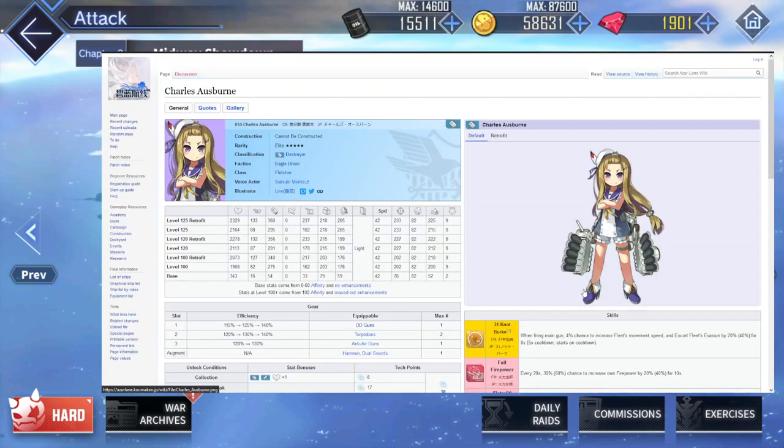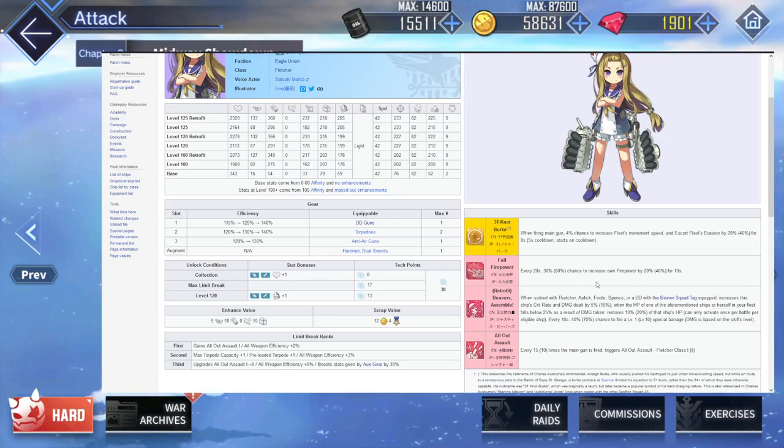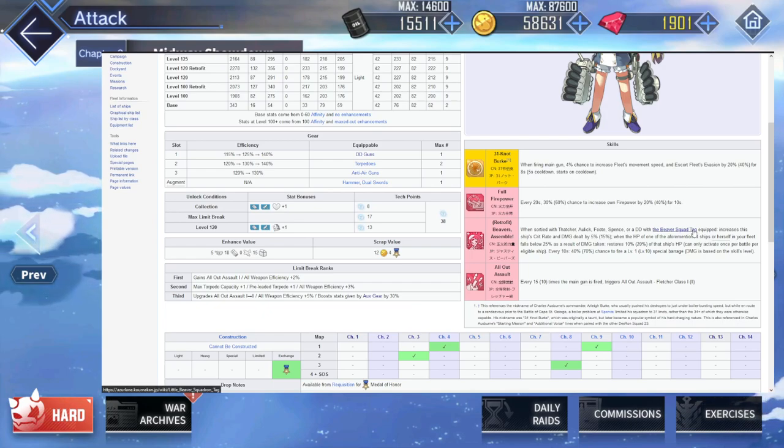Charles Ausburne. I haven't really used her. She makes more speed, escort fleet's evasion. Is that the Vanguard? I'm not sure. Full firepower. Okay, but she's just a destroyer, so it's not the best amount. And then she's with some of the other Fletcher class specific ones, then increases crit rate. Heals if they drop below, if they are one of these. Let me just look at this.